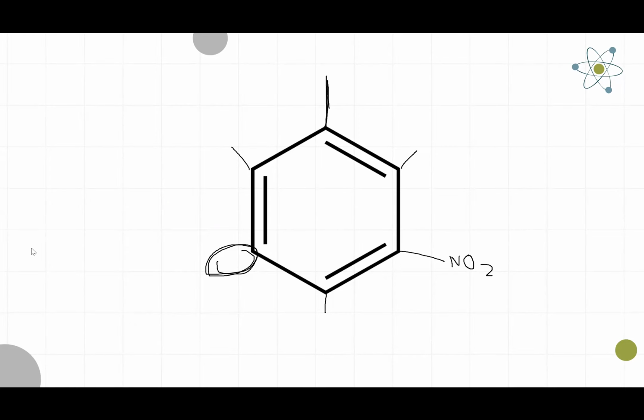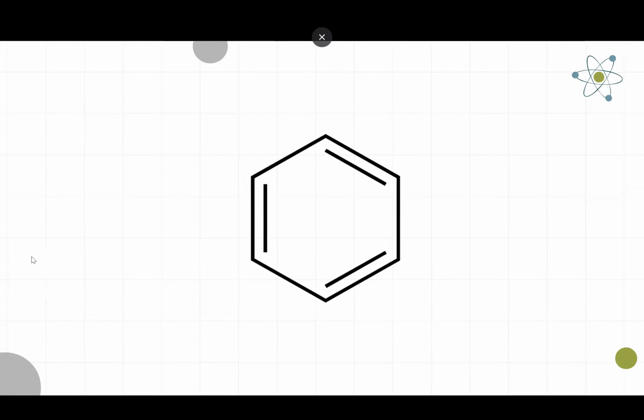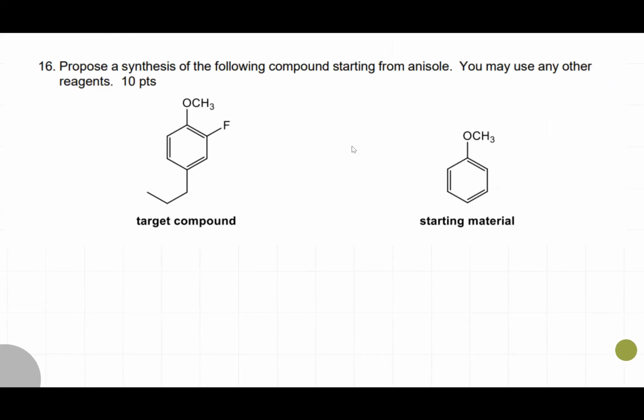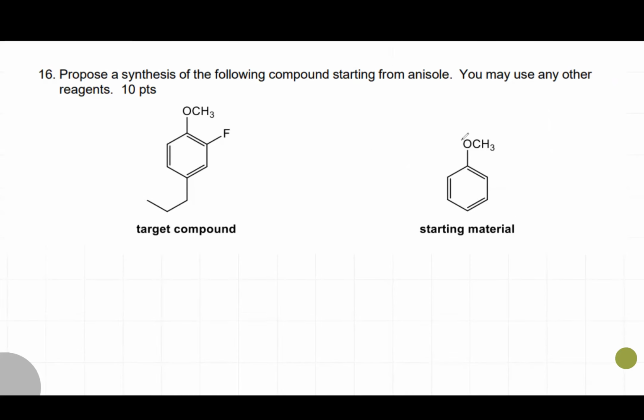So let's continue on and have an example of synthesis. Here's a problem with synthesis, and it says starting from this, create this compound. Well, let's think about it, right? So right now we have a para-ortho director, OCH3. This is an electron donating group, right? So now you're definitely going to put something in the para position. And when we have something in the para position, we look at it, oh, look, it's a long chain, right? And because it's such a long chain, we have to add some kind of acylation, right?